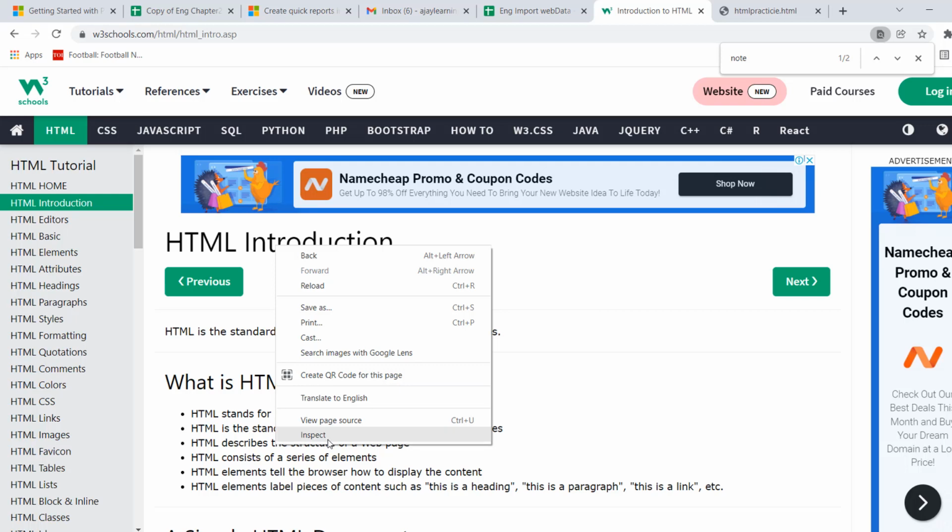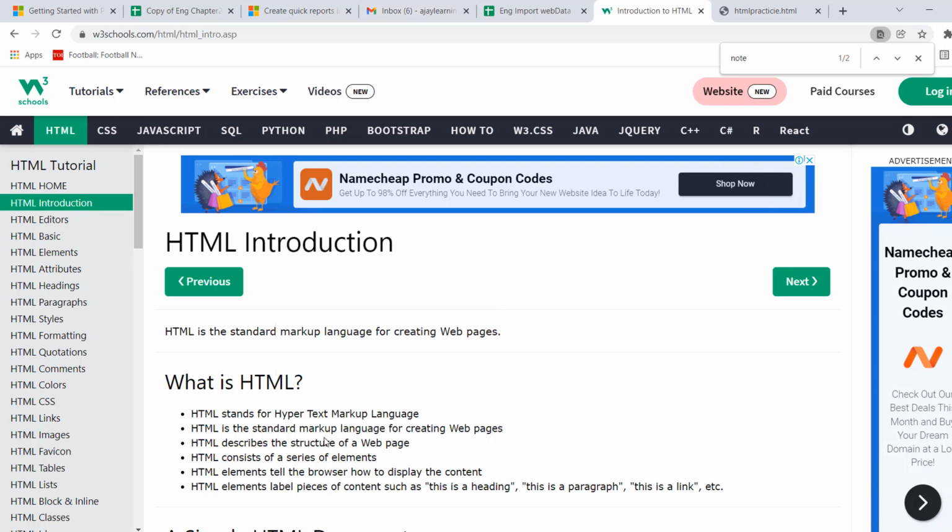You don't find any website which actually has locked this. By chance, if you are not able to right click and you're not able to see this, then that might be the reason that the website developers have locked the website. In that case you can't do anything. All right, we must have this inspect element.